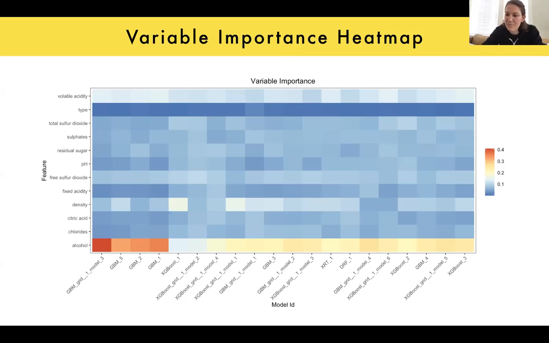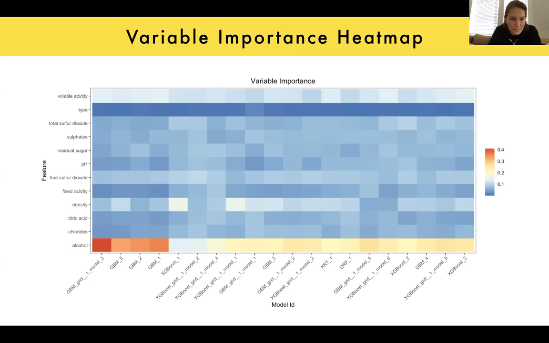So something to remember when you're looking at variable importance is that it's very contextualized to the particular algorithm that you've used. Probably all the GBMs might look kind of similar to each other, but they might look very different than how the GLM thinks the variables are important. It's just kind of an interesting thing to look at.